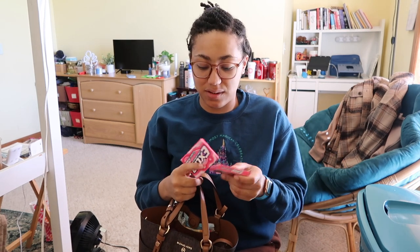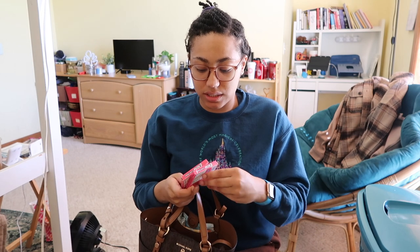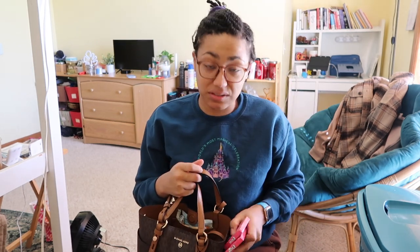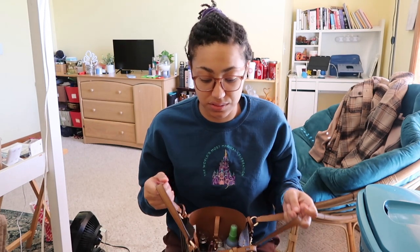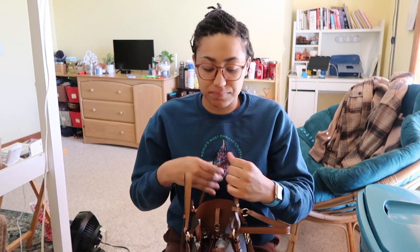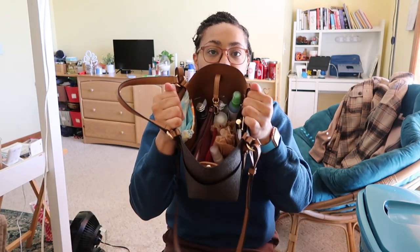In the side pockets, I currently have two packs of my favorite gum — Extra Long Lasting Flavor in the classic bubble flavor — because you never know when you're stuck in traffic or on a shopping trip and you need something. I just have gum in my purse at all times.